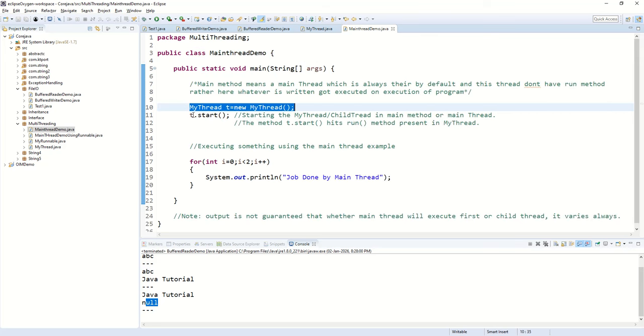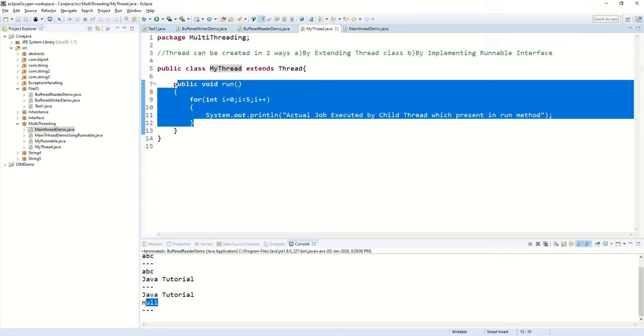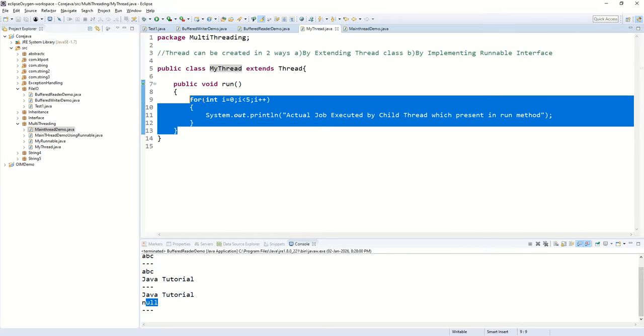You can think of it like this: the main thread is the parent and all others are children. Whenever you write t.start(), on this thread's object, it will automatically call the run method present in this particular thread. It means the job will be executed.